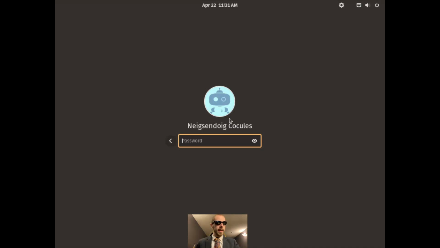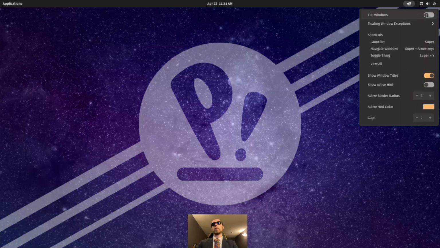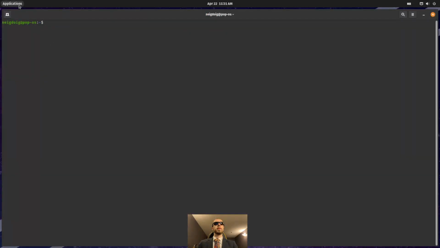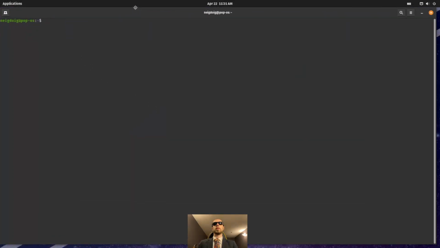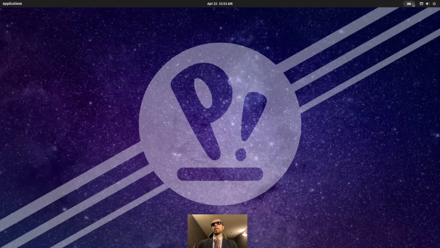And the reboot was actually relatively quick, which is pretty interesting if you ask me. Now, we're going to go back into POP, and there's actually a floating window. I can actually do tiling. Now, if I do some sort of tiling, let's do a terminal, do another terminal. Oh, it doesn't truly tile. Interesting. But I think we get the idea.